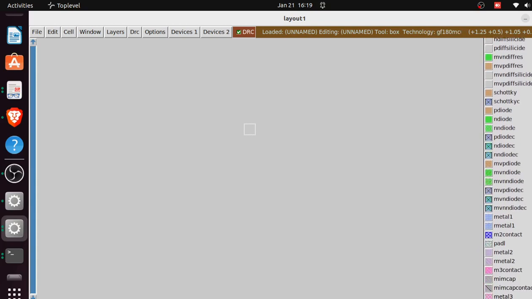Then what else? Then you have different kinds of metal. You have metal 1, metal 2, metal 3 and 4, and each of them has its contacts. So metal 2 contacts, this is the contact for metal 2, metal 3 and so on.